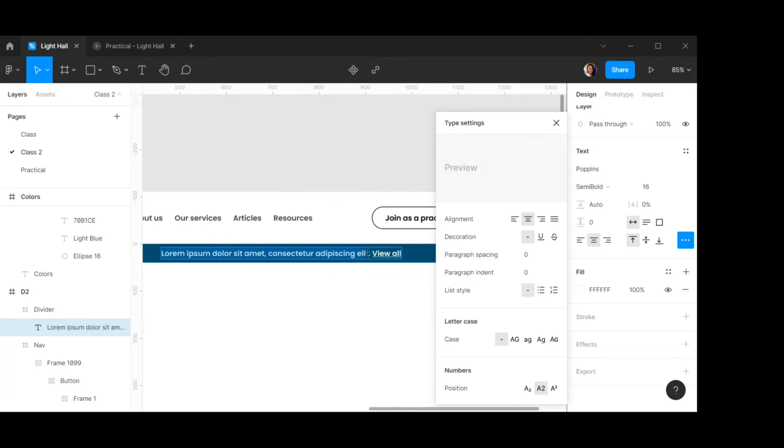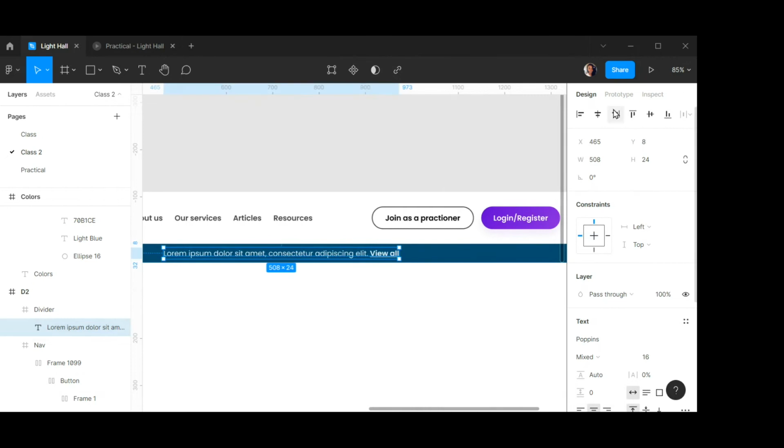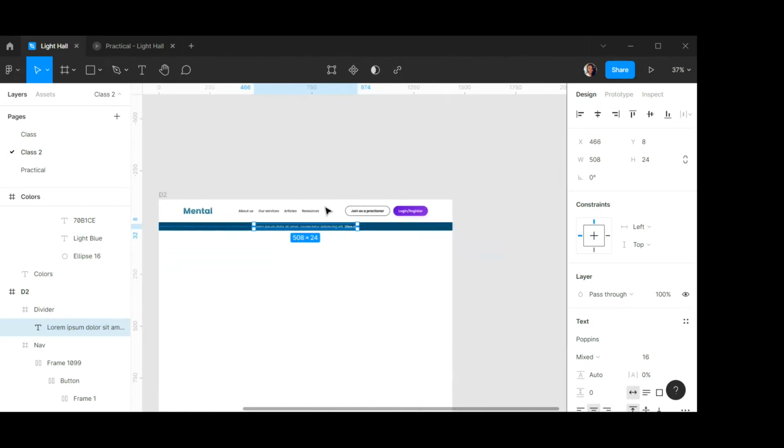So, remember what we talked about hierarchy? So we're going to change this to regular text. And then make sure you highlight everything. Make sure it's in the center. And you've centered it. Now, if you've been able to do this, please let me know in the comments. Just put done in the comments so I know that you've been able to do it.